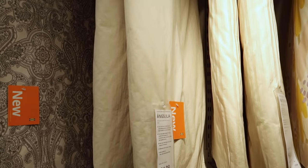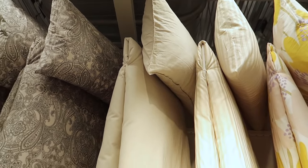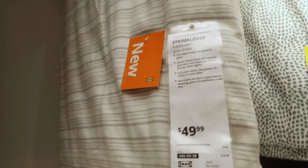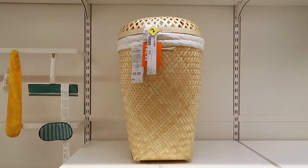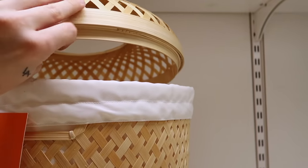Over in bedding, there wasn't too much new but I found a linen-look bedding in a tan tone for only $34.99, which is great value. There was also one with more spring vibes — a quirky pattern — and a striped one with a flannel finish, perfect for colder climates. Storage boxes with a cute yellow and tan pattern were also nearby. I picked up a wicker laundry basket — actually one of the main reasons I came — it fits perfectly in the dead space to the left of my bathroom vanity.